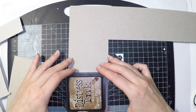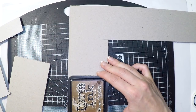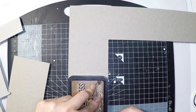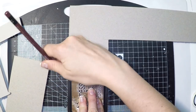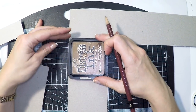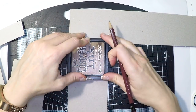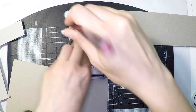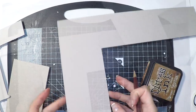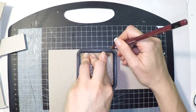My first step is to create the coasters. I'm using different pieces of grey cardboard from other projects, then using a distress ink pad to define the shape of them. I'm going to do six of them, so with a pencil I'm marking those lines. An ink pad of distress is 3 by 3 inches, so if you don't have it you can just use that size if you like.